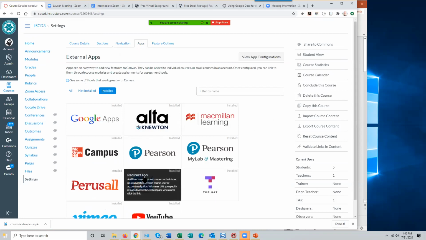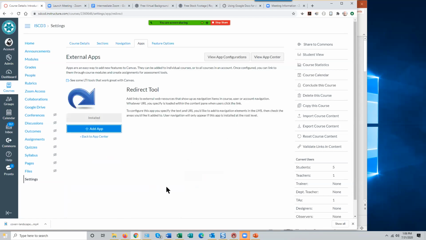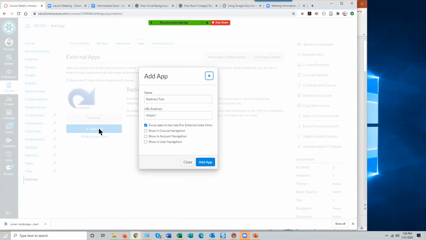And you're looking for this blue arrow, the right swooshy arrow. That's called the redirect tool. You click on that, and then you click Add App. I have a tutorial for this on that on-demand website, but it's really pretty simple.